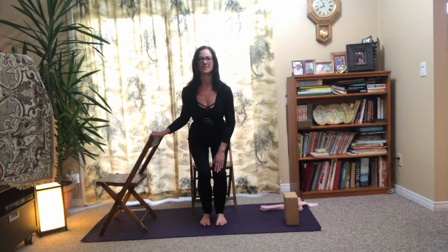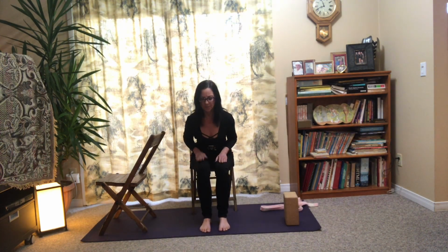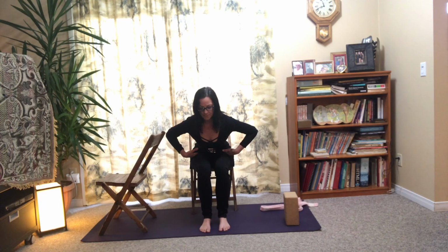So if you're on the seat, what you can be doing is just coming forward a little bit, but keep that belly in. It's not quite the same, but we're just coming into a little bit of a forward fold, elongating the back. Keep from the tailbone to the crown of the head nice and long. And we're moving from these bones, so I'm not collapsing, I'm not rounding. And give me one more.